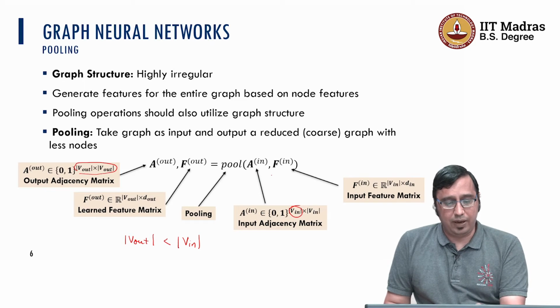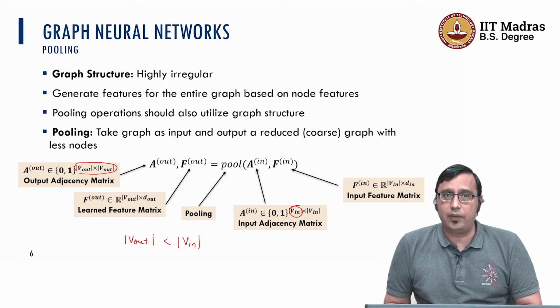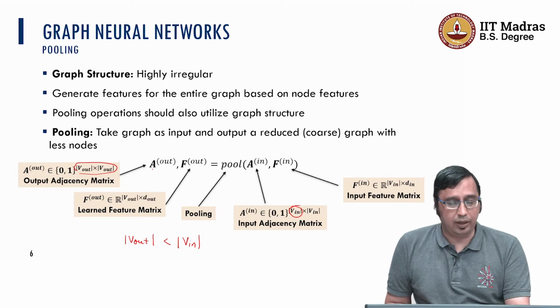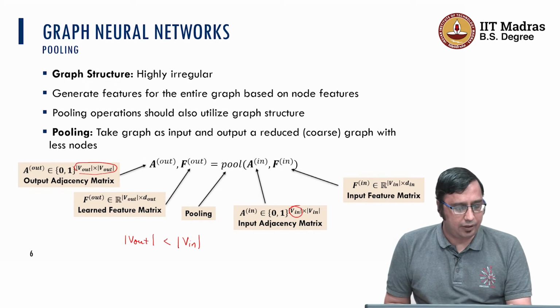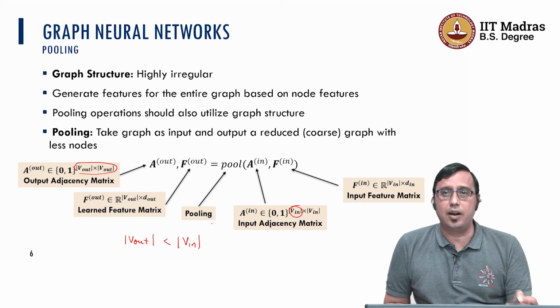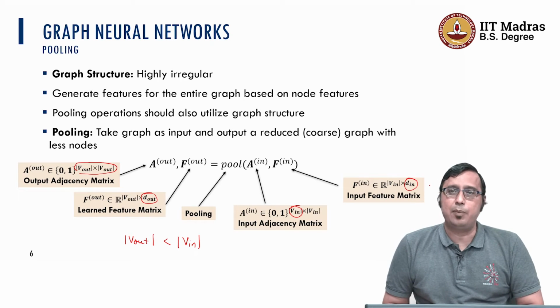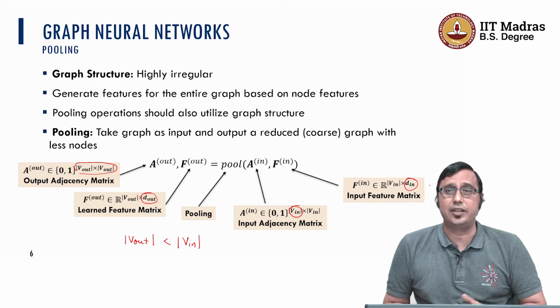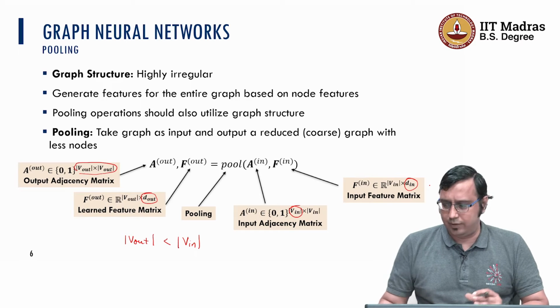Remember, in filtering, we have never changed A. A has gone in, and the output is only F out. However, in pooling, it is A in and A out. In addition to that, we also have an input feature F in and the output feature, which is the learned feature matrix F out. D out and D in will have the same kind of property which we have seen in a filtering operation. D out will be lesser than D in in terms of size. So this gives some idea about what the pooling operation does.